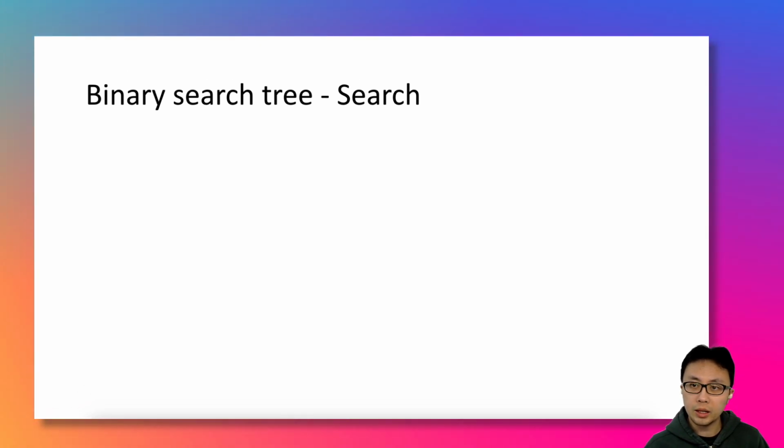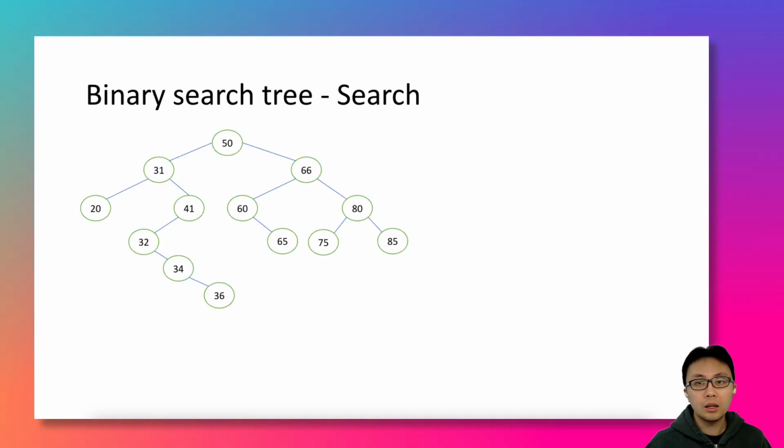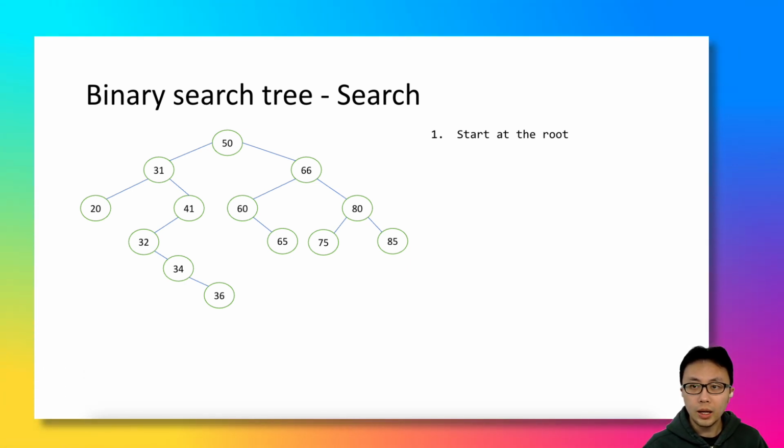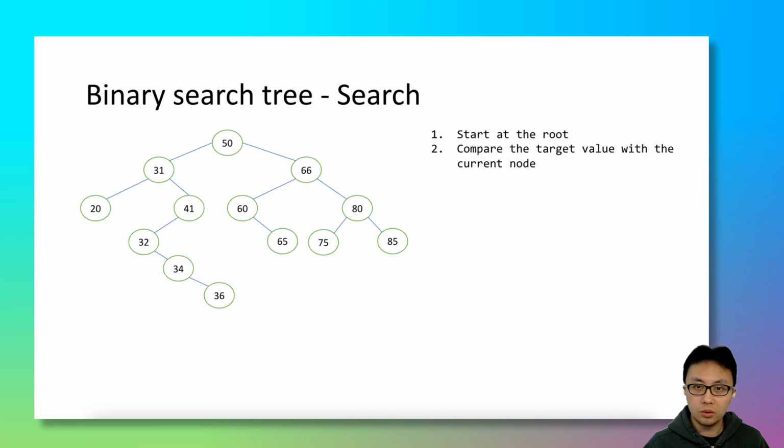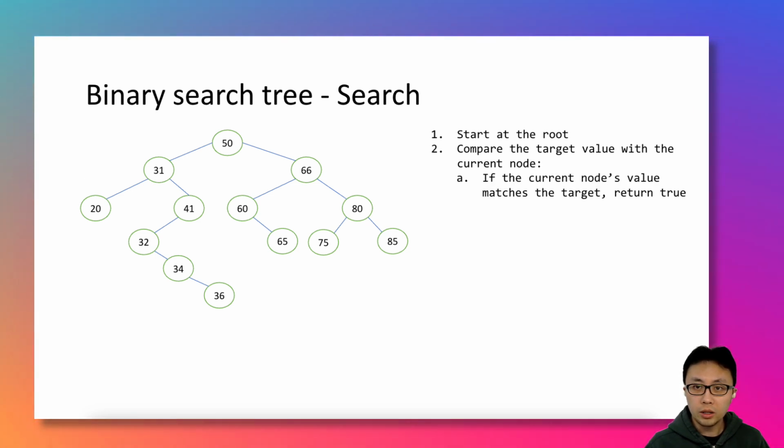Let's start by assuming that we have a binary search tree that has been defined and declared with many data points, like this one. To perform a search task on this given binary search tree, you need to start accessing its data first. So the first step is to access the root, and that's the entry point to any other nodes in this binary search tree. Second, you will compare the target value to that of the current node. If they are the same, then great, the job is done, the target is found. So you would simply return true in that case.